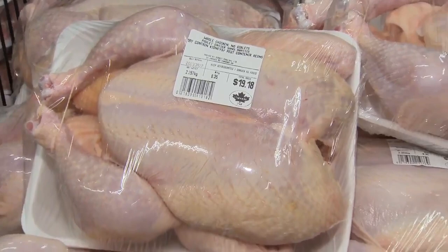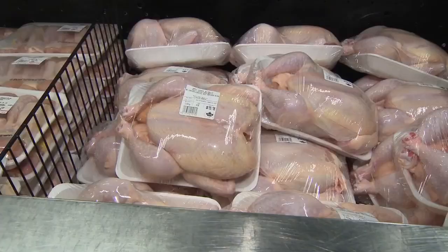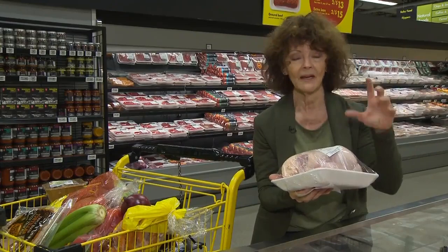I love roasting a chicken on a Sunday night. So you do a lot of prep on Sunday, so the week ahead of you isn't so daunting. This is going to be one roasted chicken, and then a couple of nights later I'm going to make it into soup. It's an excellent idea for pre-planning. I love me a chicken.